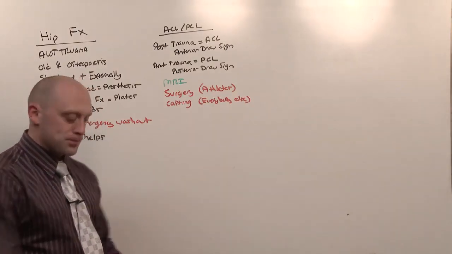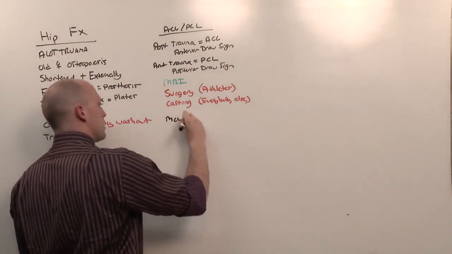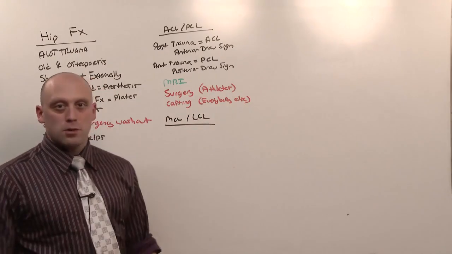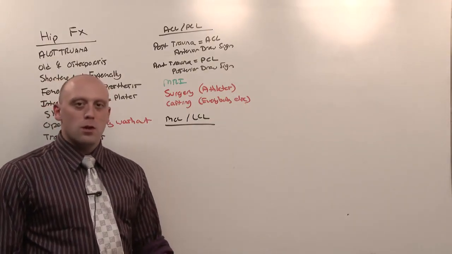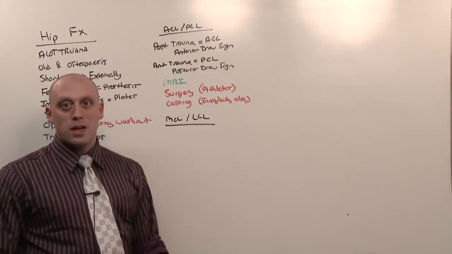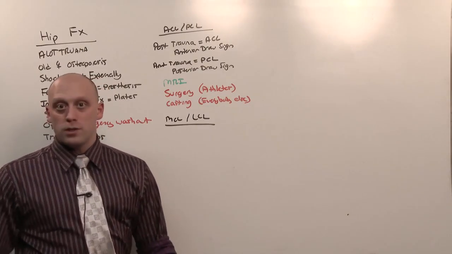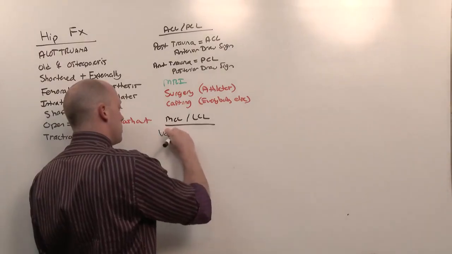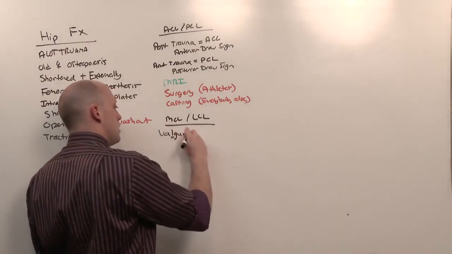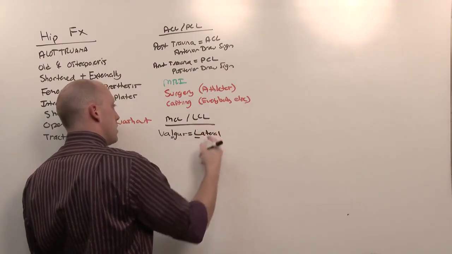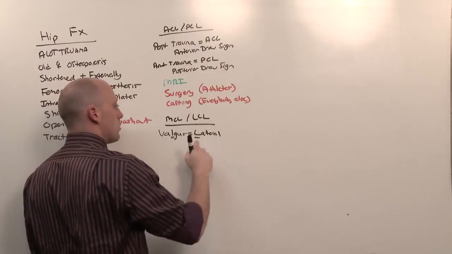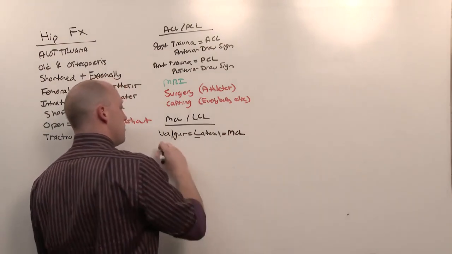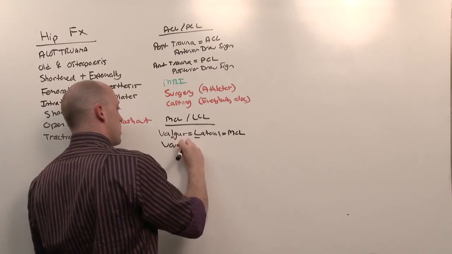What about the laterals? The medial collateral ligament and the lateral collateral ligament can be injured as well. Now, valgus, varus, what are those different words and what do they mean? Well, I only remember one because the letters line up, and it helps me then remember the other one is the other one, even though I don't remember what it's called. A valgus stress is a lateral stress. And as we learned from the ACL and PCL, if you have a lateral stress, you're going to injure the opposite side. That's an MCL injury. And then varus stress is the other one.